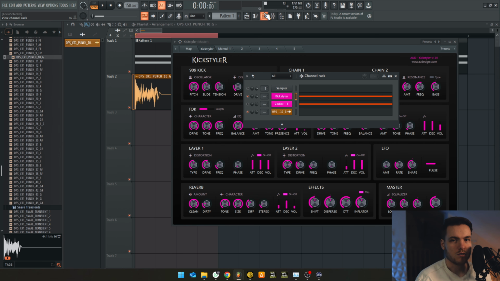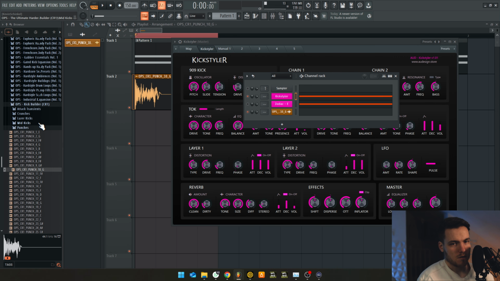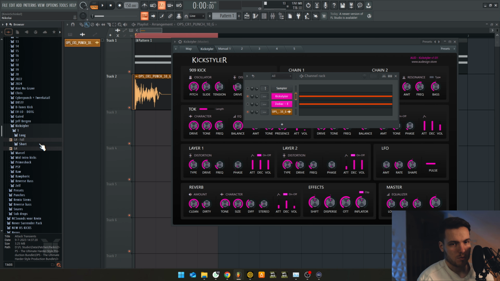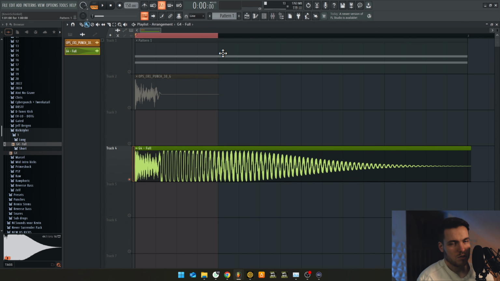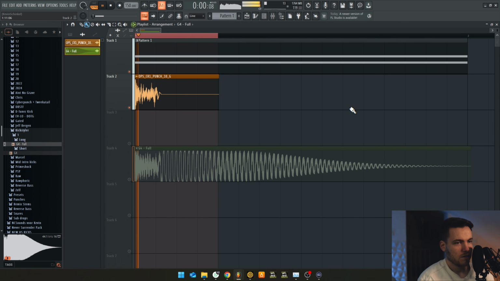It's just pretty easy to make a unique kick pretty fast. You have to get used to the workflow, but I think in the end you will make some pretty good kicks. I mean, I made a kick which I exported. This one just sounds really good, and this one is okay. But of course, with a lot of tweaking stuff, it can get better. This is just a little showcase video.